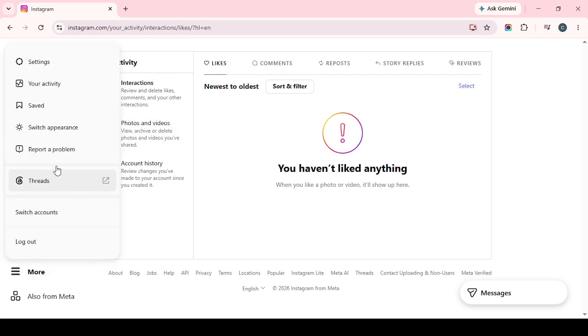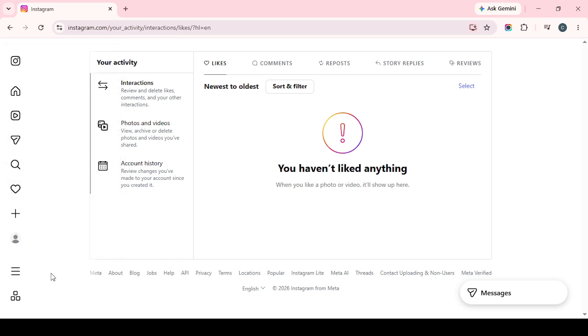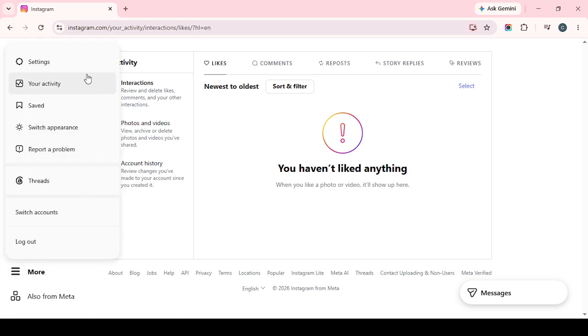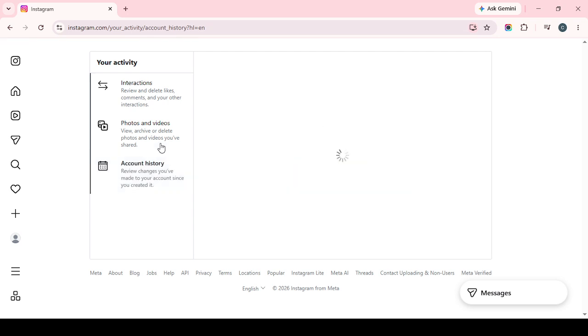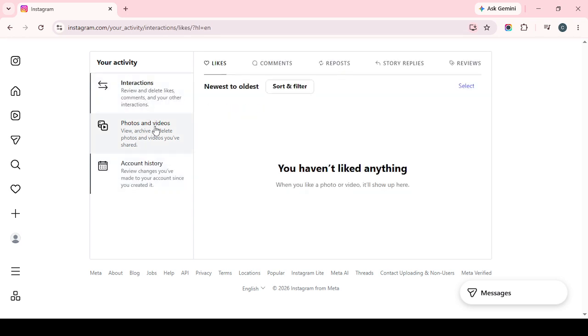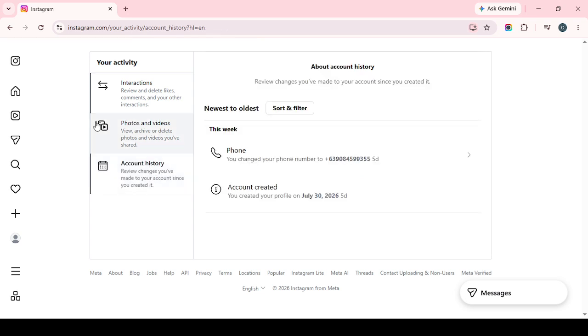After that, you may be asked to upload documents for identity confirmation. Depending on the situation, this could include a government-issued ID or a short video verification. If you're submitting an ID, make sure the image is clear, well-lit, and easy to read, with all required details visible. If Instagram requests a video verification, follow the on-screen instructions closely and record it in a bright area so your face can be seen clearly. Try to keep the camera steady and avoid rushing through the process, since a clear submission can help prevent delays.